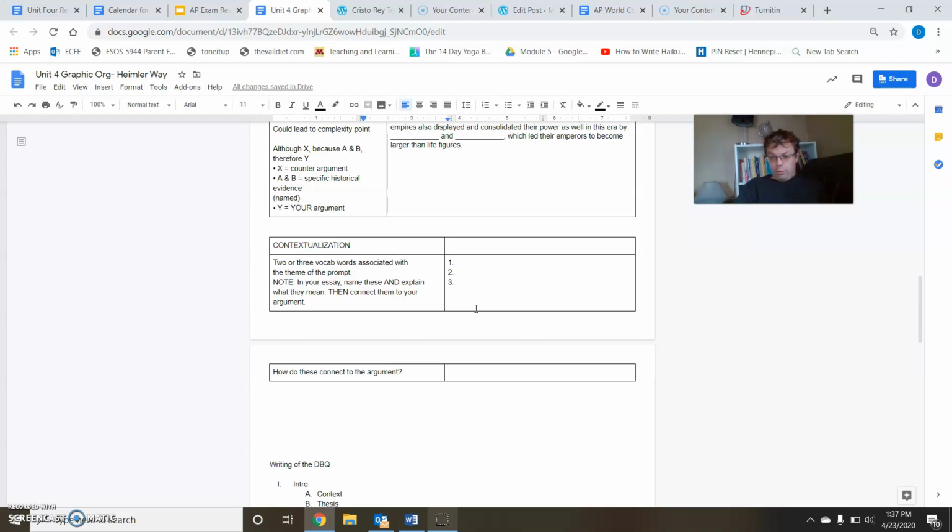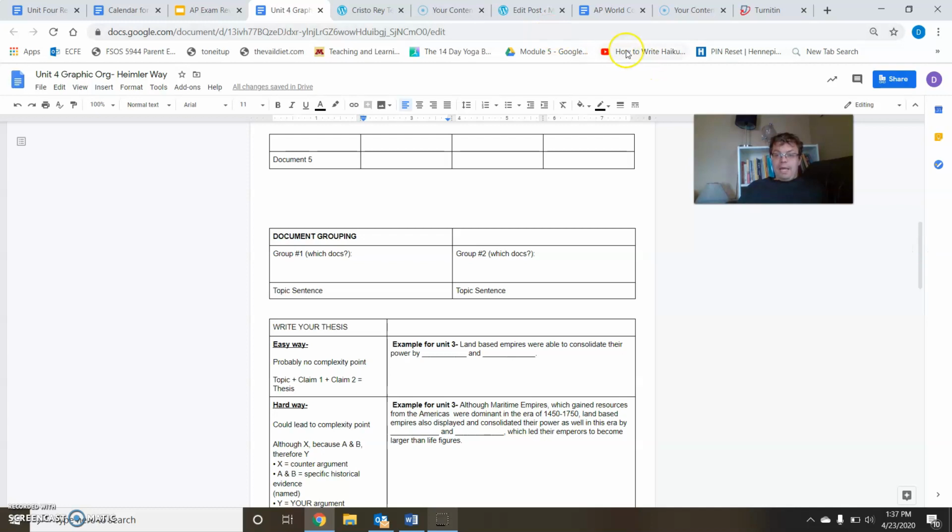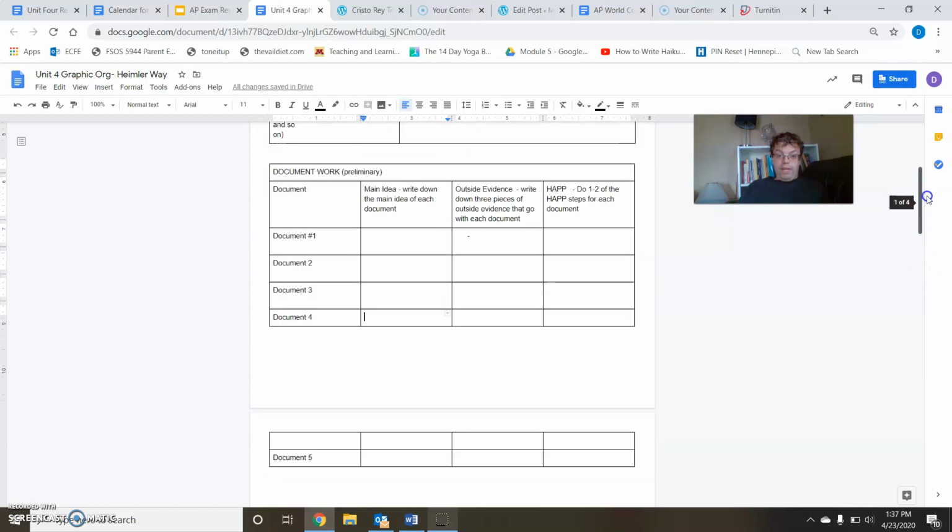And you can do that for now. Maybe on 5 and 6, we might even get to the point where I have you guys just go straight to writing, which is something we're going to do at the very end. But for now, put 3 big words that connect to your prompt and give background on the era. And again, having your context sheet that you're filling out, actually fill that thing out, everybody. It will help you so much on this DBQ. It'll help you do it fast.